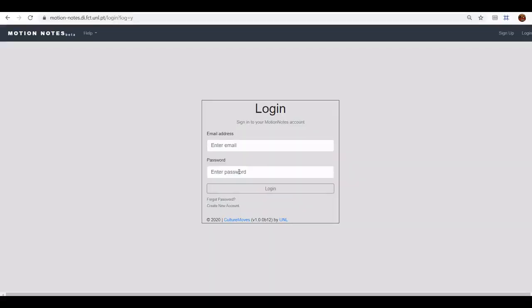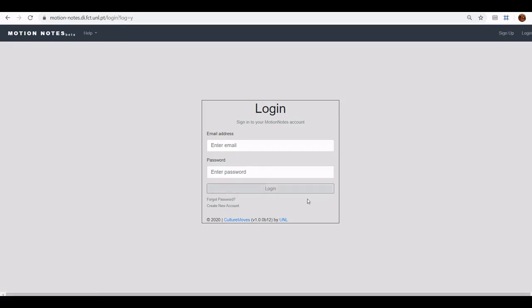In order to access the application, you'll have to enter your credentials, email and password. If you don't have any credentials yet, then you need to sign up by following the link Create New Account at the bottom of the login form, or on the sign up link in the application header top right. If needed, check out the previous chapter of this tutorial for more details.